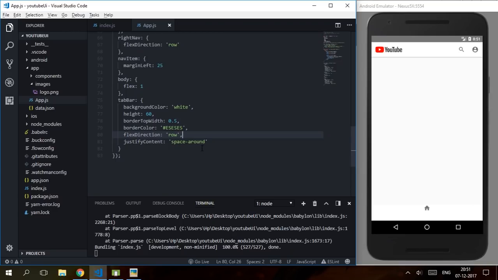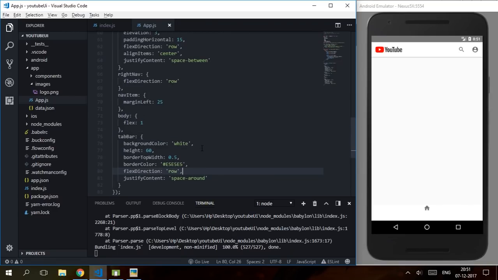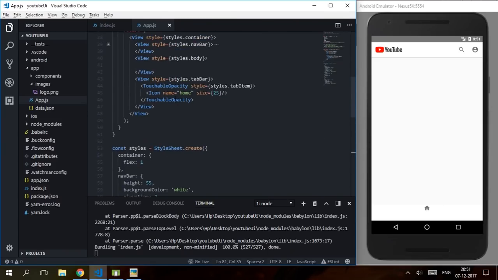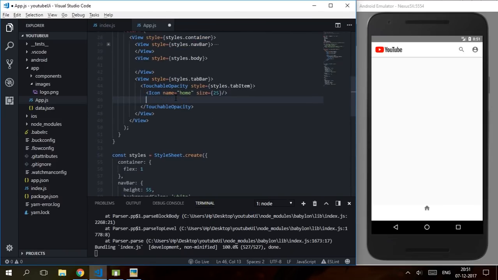It's actually very useful. I'll show you why it's very useful in next few minutes. Let's add the title also. Let's add a text element. Text home. Let's give it a style of styles.tab text or tab title.